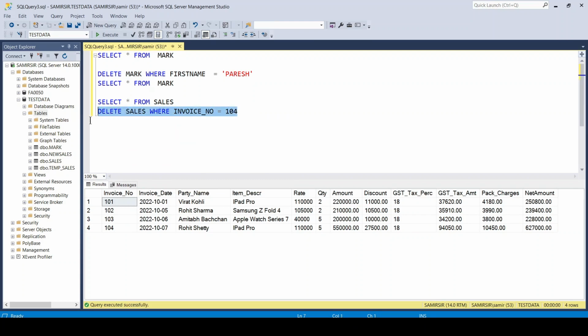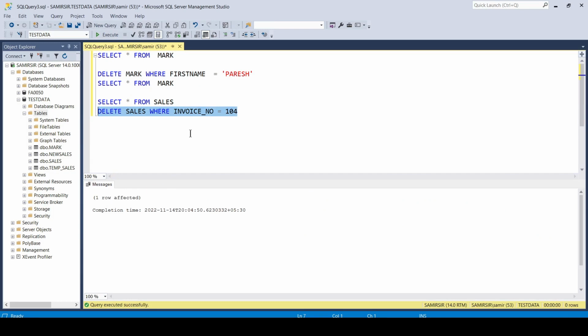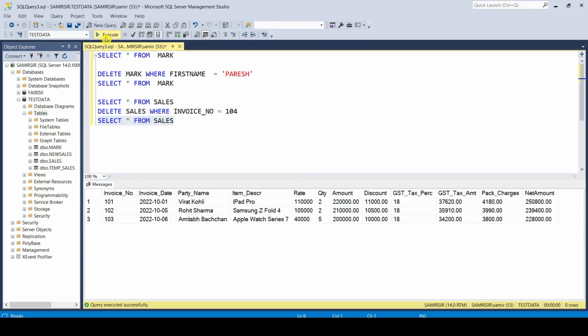Once I execute it, just remember that before executing this command there are 4 records. After executing it, it has deleted 1 record and now only 3 records will be there. Select star from sales. Now there are only 3 records.